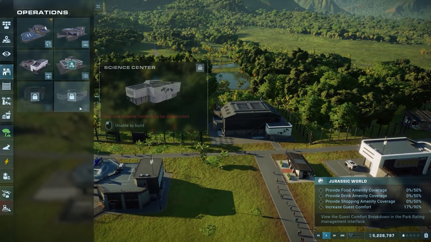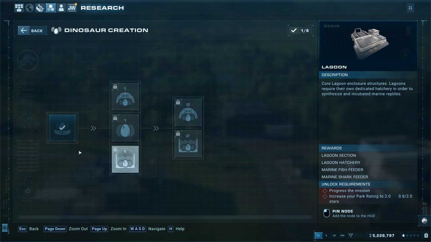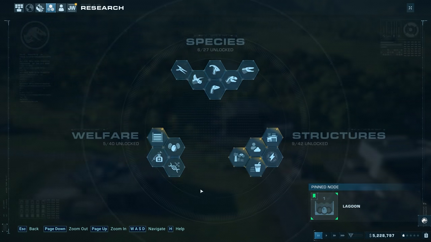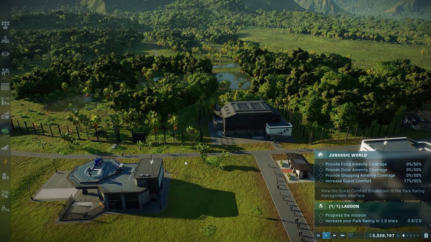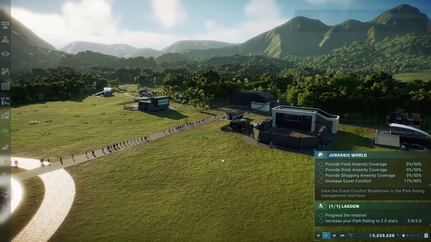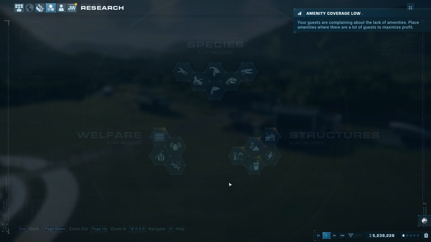until we're actually able to make that lagoon, because I think it's currently locked right now, right? Enclosures. Yeah, we have to research it. The lagoon is, where's that at? Is it this? Oh, I guess it is. I need to progress the mission, need a park rating of 2 in order to get the lagoon. Okay, yeah. That's going to be easy just to switch over, and that'd be pretty cool, because that's the first time we're ever going to have aquatic critters in this game. So that's going to be really cool. Let's actually unpin that. I don't know why that's pinned. There you go. Cool.